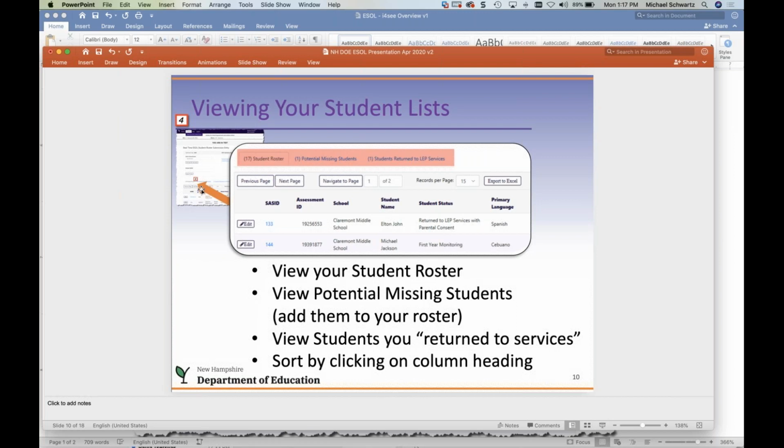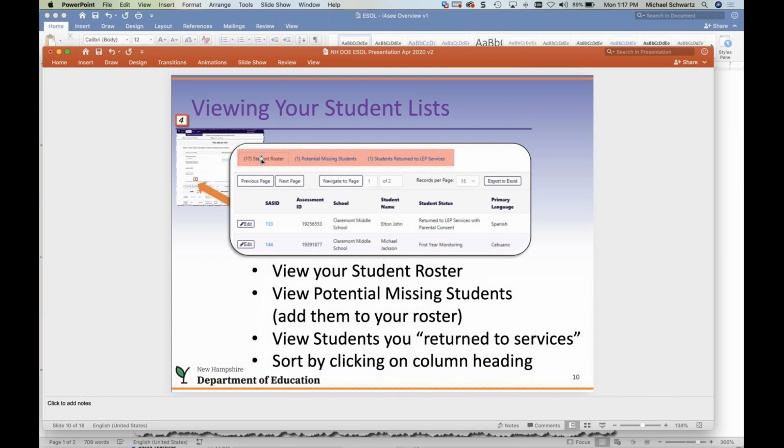But anyway, I'll go on. So the fourth area. Again, the first area is how you get to this screen, the student and their ESOL roster. The second area we talked about was viewing your roster. The third one we talked about was searching for SACIDs. Anytime you search or view your roster, a list of all those students will appear, and you'll have 3 main tabs. There are 3 separate tabs on those roster lists.